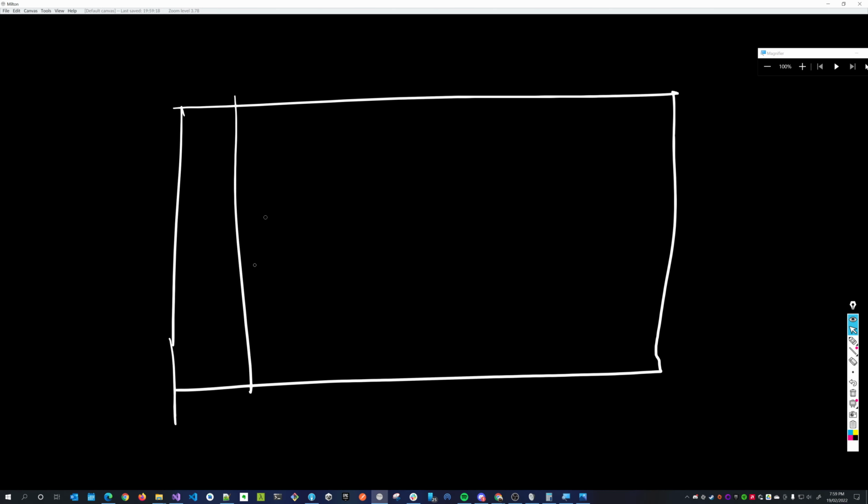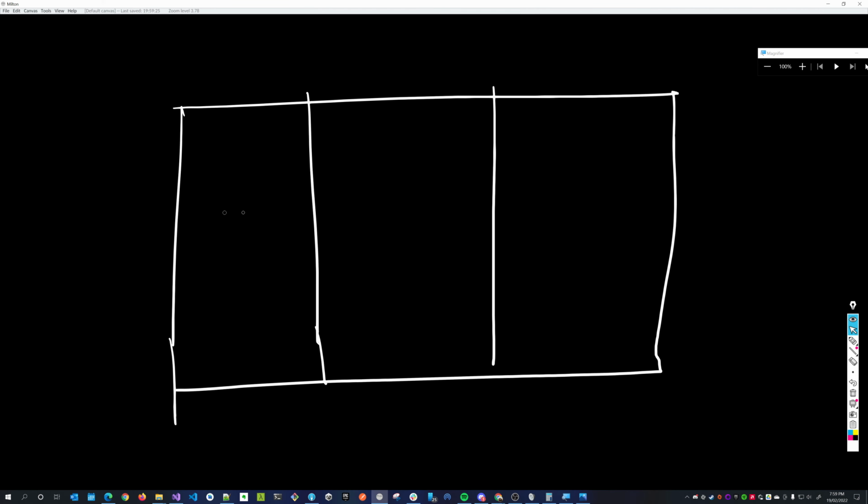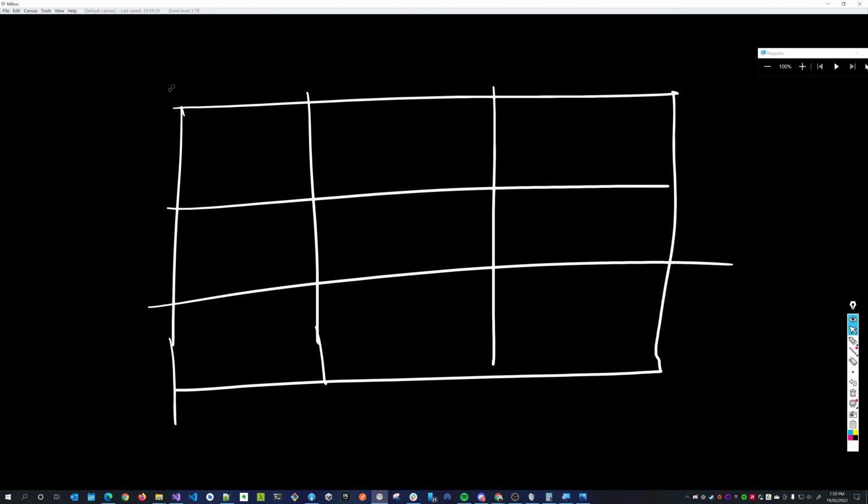All right. This is my grid. It's too big. Let's just do this, this, this, and this. Okay. So the position of my grid, this corner over here is 0, 0.